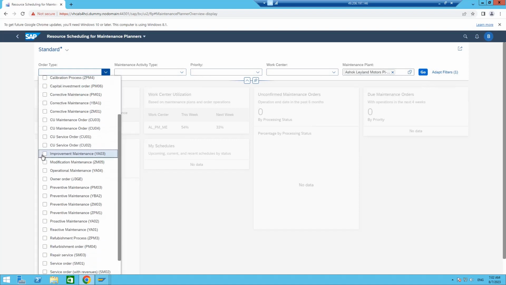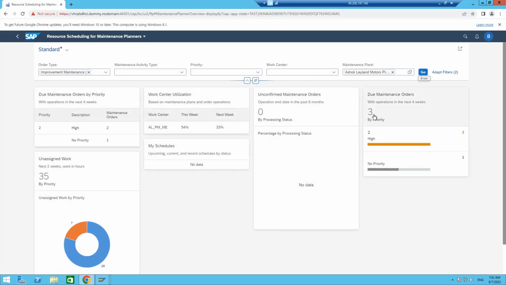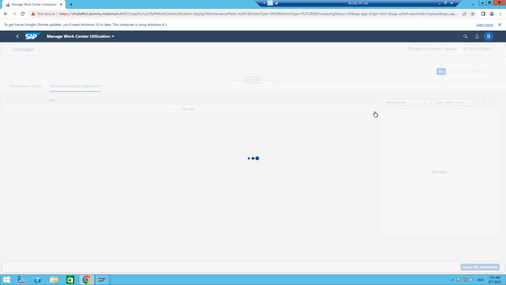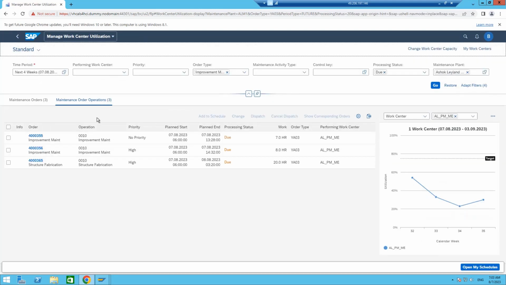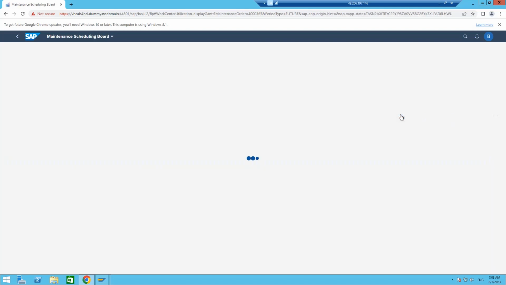So I'm filtering only YA03, that is improvement maintenance, and click on go. And we have three orders of order type YA03. In which we are going to take our structure fabrication and open my schedules, or you can also click on show in maintenance scheduling board.